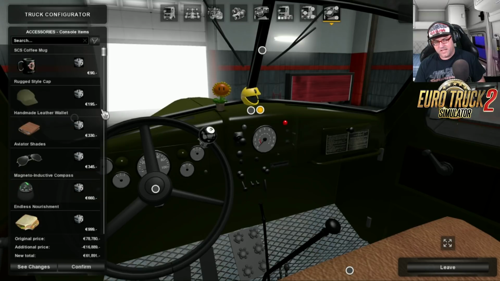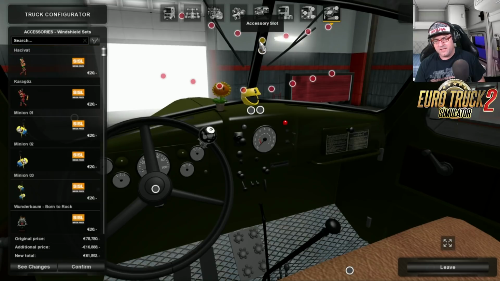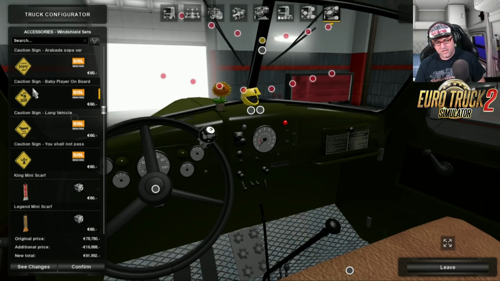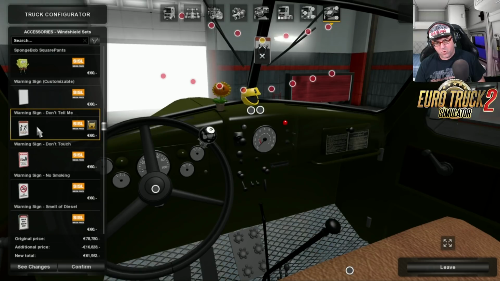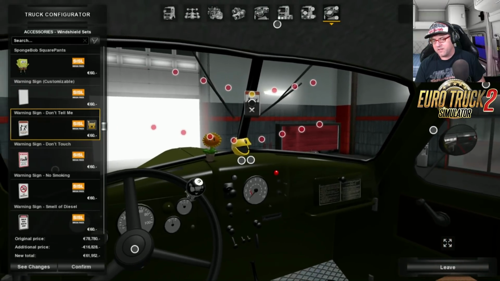And then right next to there, you can put the cup. If you want to put a cup or a hat or whatever you want, you can put that on there as well. Windshield dots. You can go crazy with your windshield dots. And of course, if you have the ZIL's Mega Pack installed, you can go and put ZIL's Mega Pack on there as well. Let's just put that guy on there. Warning sign, don't tell me something or other. I don't know what it says, but anyway.